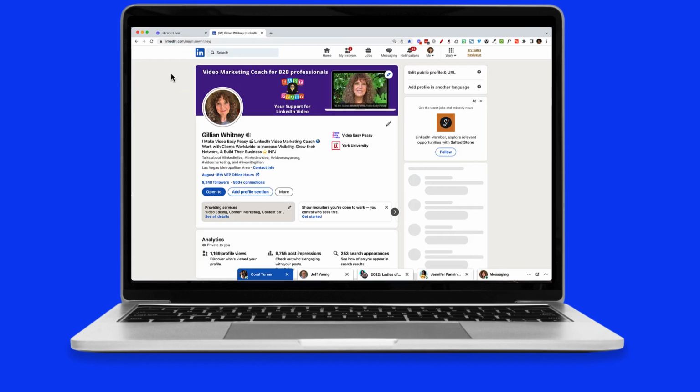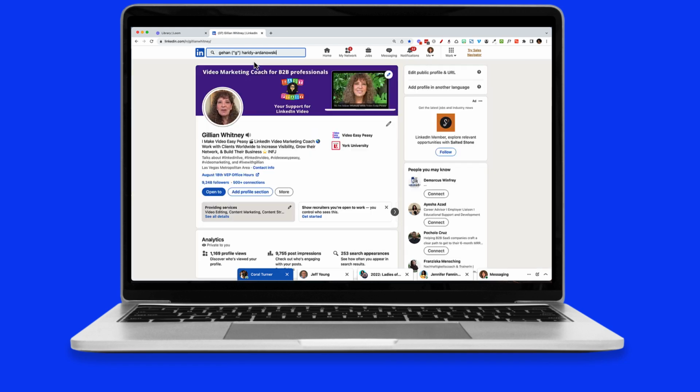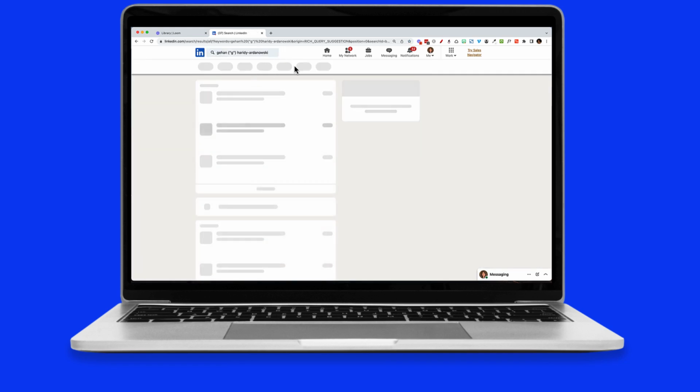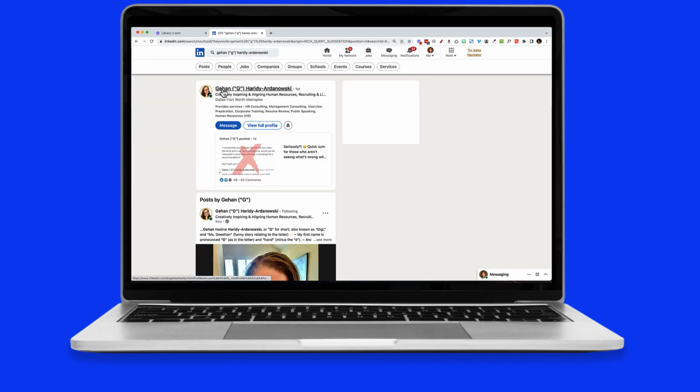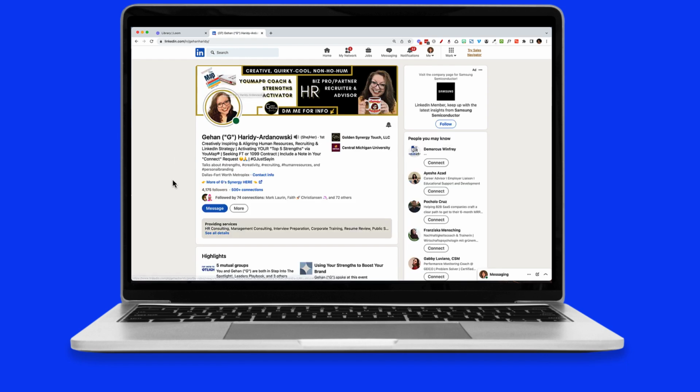Okay, so we're over at LinkedIn. I'm going to go to G's profile, so I make sure I've got the right person, which of course I do because I message G all the time. If I want to send her a message, I'm just going to click where it says message, and the little message box comes up. And there we go. We can send this message to her now.